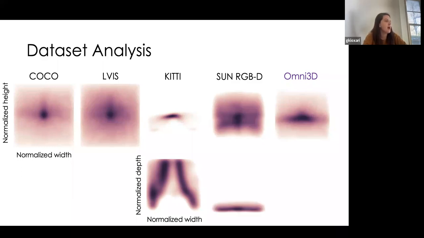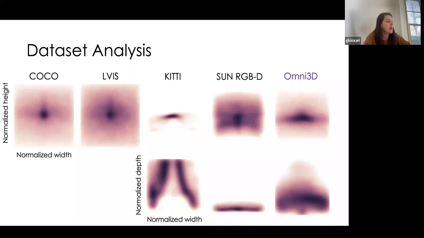SynRGBD has, unfortunately, a bias towards really near objects. The largest distance of an object from the camera is 5 meters. I'm sorry about using the metric system. But 5 meters is really close. It would not be very fit to generalize to wider, more diverse scenes, where you can have objects way further away than that.